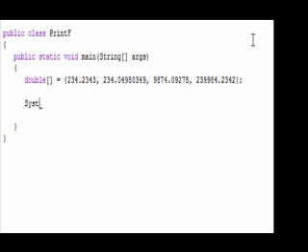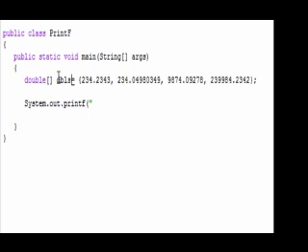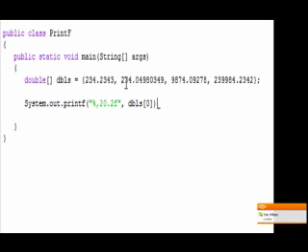So I'm going to go System.out.printf. I should name the variable. We want to print them out with a field length of 20. We'll space them with commas if need be, and we'll keep them to 2 decimal places. f, and then doubles[0]. That 0 is the first element in our array of doubles.